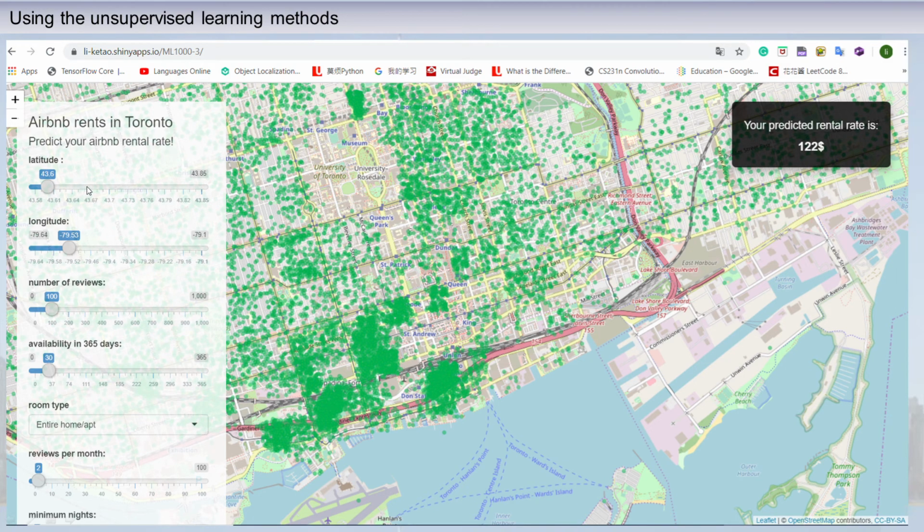You can adjust these features. After you choose the features, you can get the predicted rental rate. It shows here. In the map, every green dot stands for one listing.